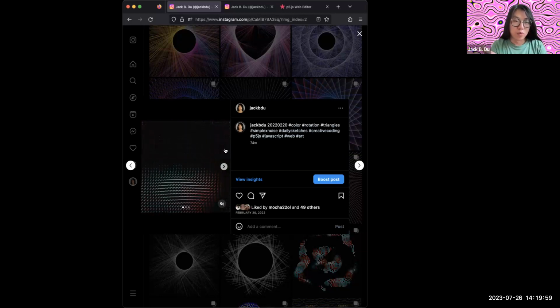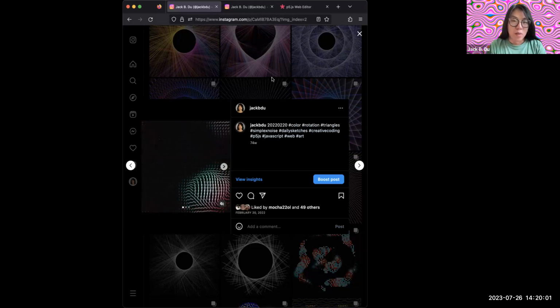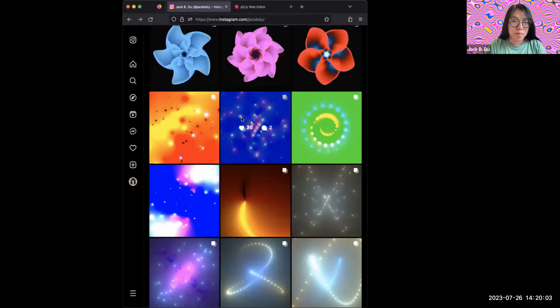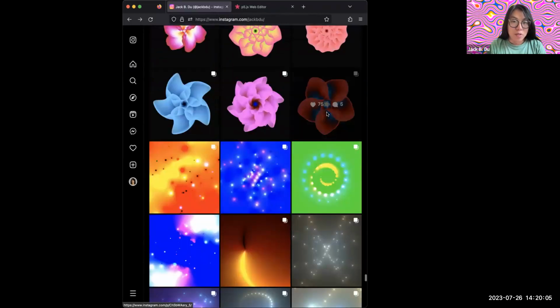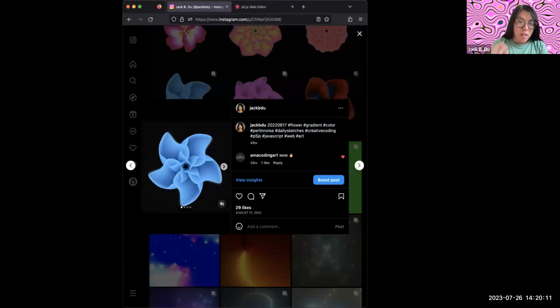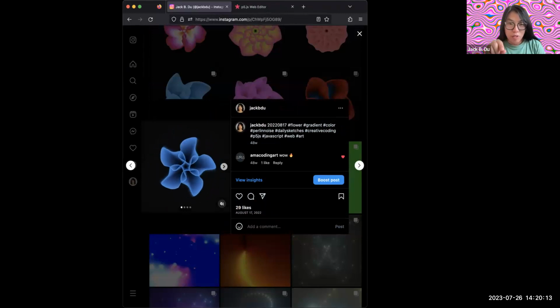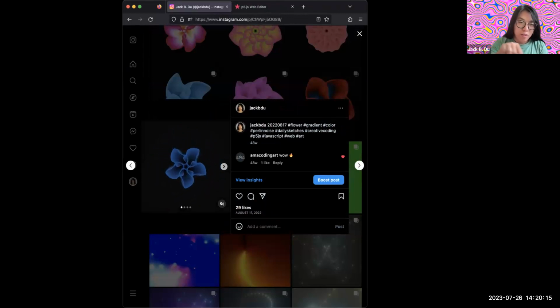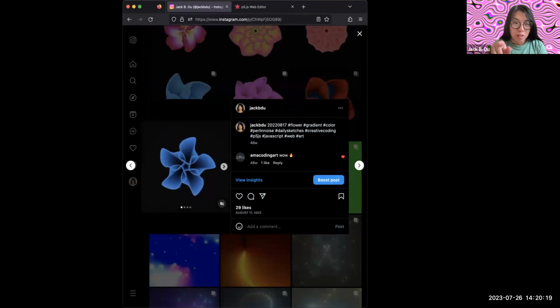This one moves around with the noise function. And some of those flowery sketches that I created, I also used noise. Here I used noise in the contour of each petal.